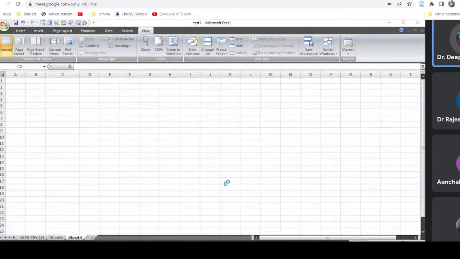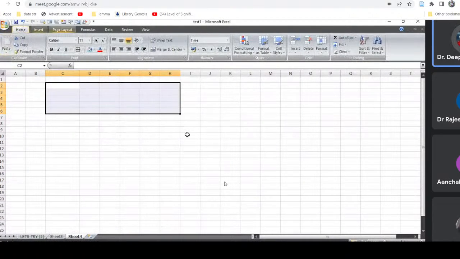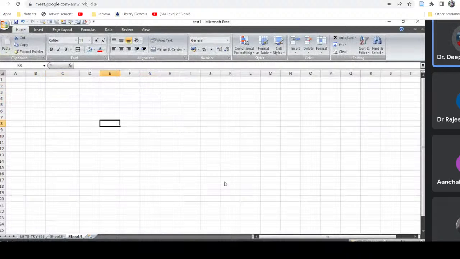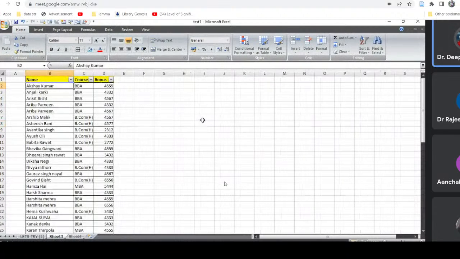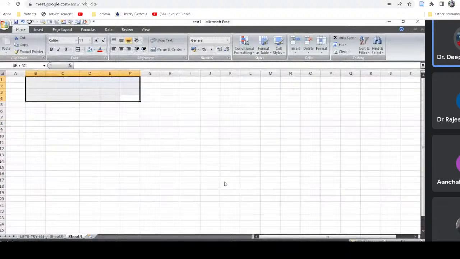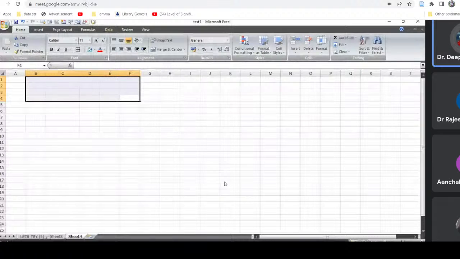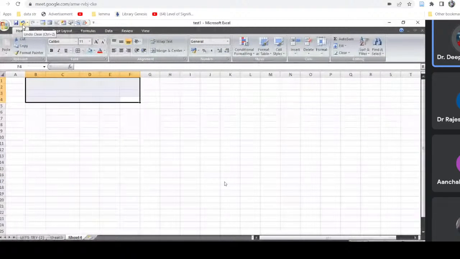We have a few commands named undo and redo. We have deleted some data from sheet 4. Here at the top bar, we have a left-headed arrow.